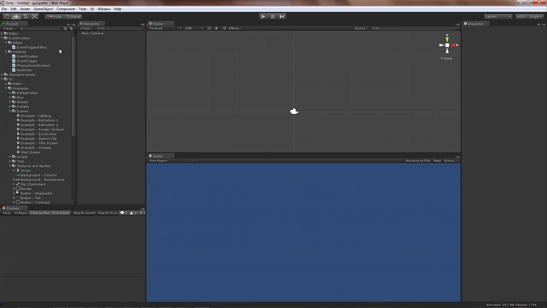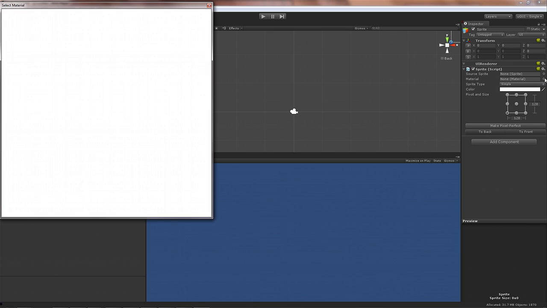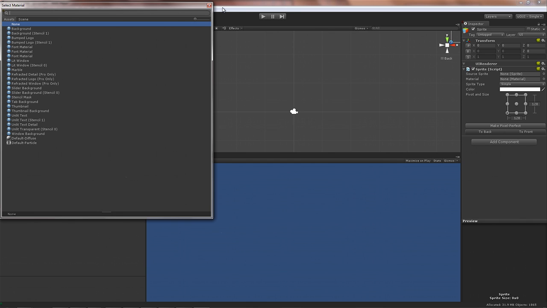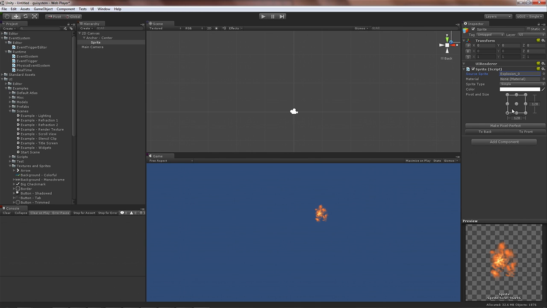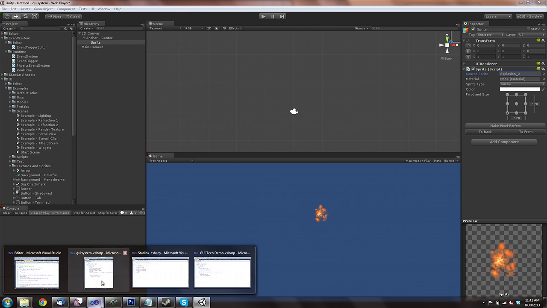So for scripting in particular, I wanted to make sure that everything is actually accessible from the scripts, that is accessible from the inspector. Awesome, it actually works, nice. So, for example, let's make a sprite here. Sure, explosion. So everything you see here, like pivots and size, for example, color, sprite type, material, all of this is actually changeable from the script itself. So if you go, that would be in GUI system.